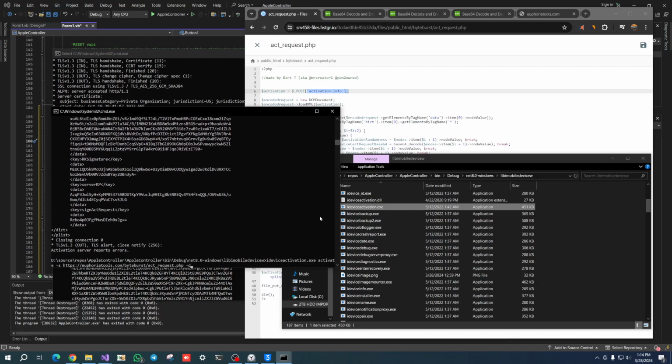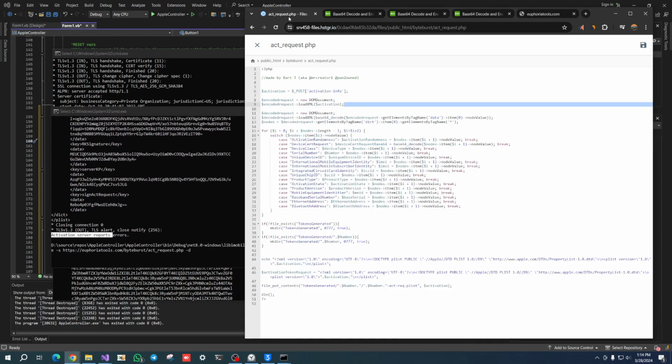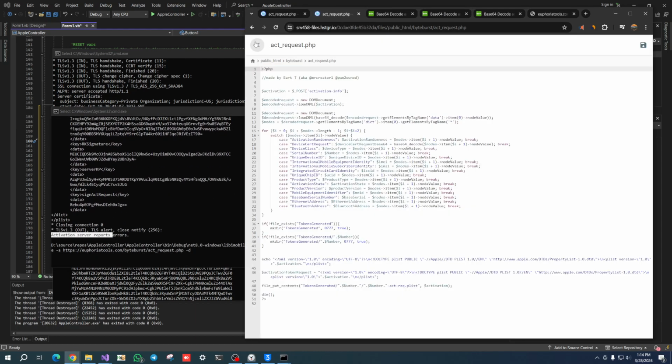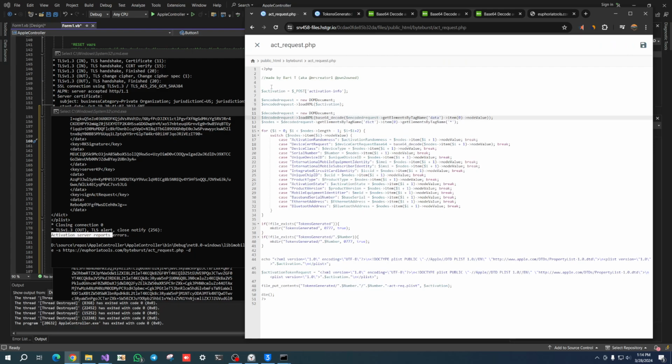Alright, so when I made this request, it'll just say activation server reports errors, because this is how it replied. So if I go into here, there's so much bouncing around I'm doing, it's pissing me off. So it creates a new folder. So let me just go through this file. It creates a folder right here.